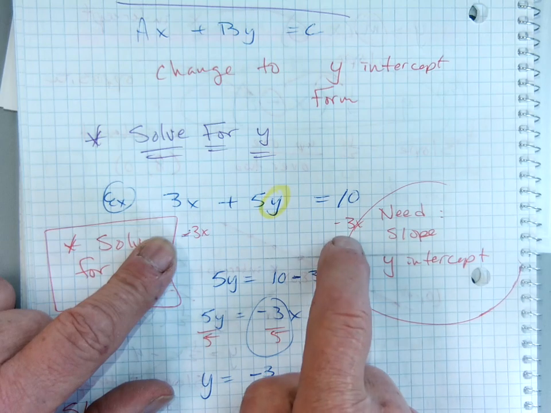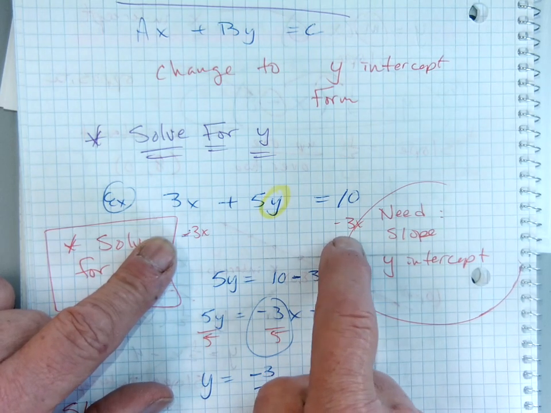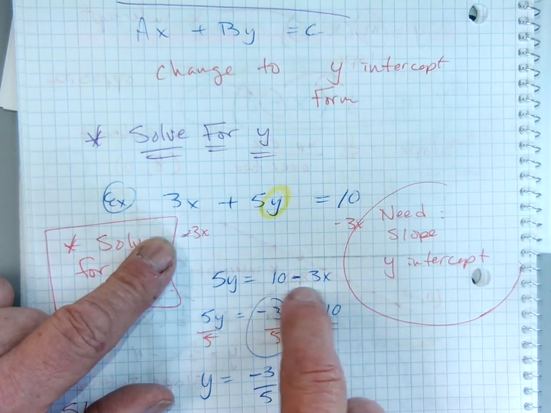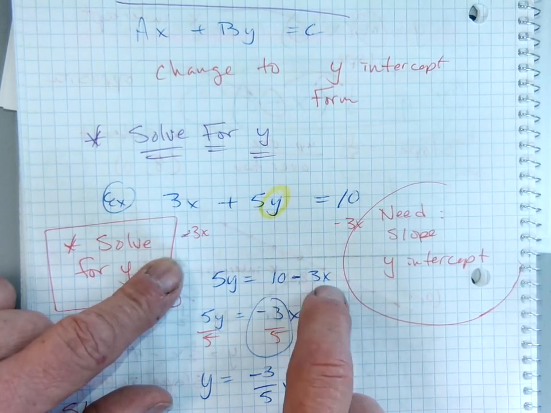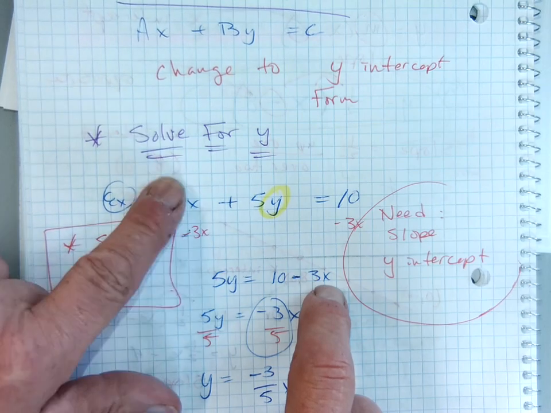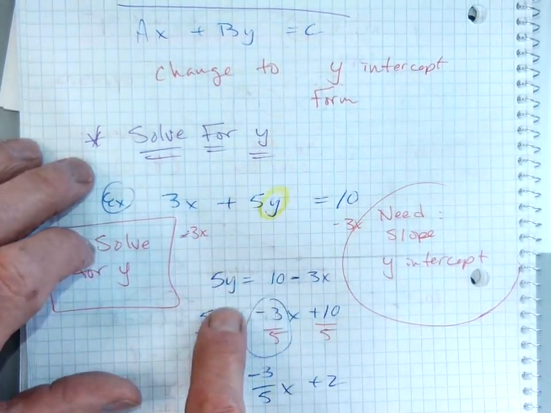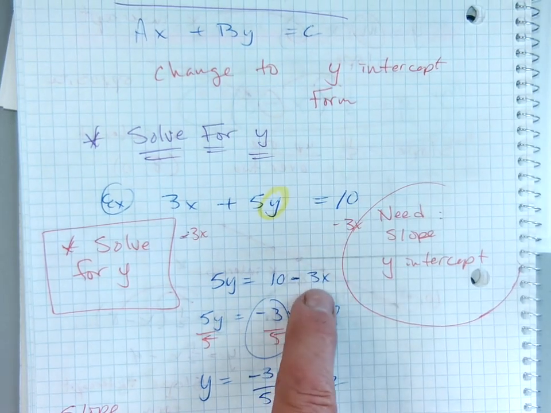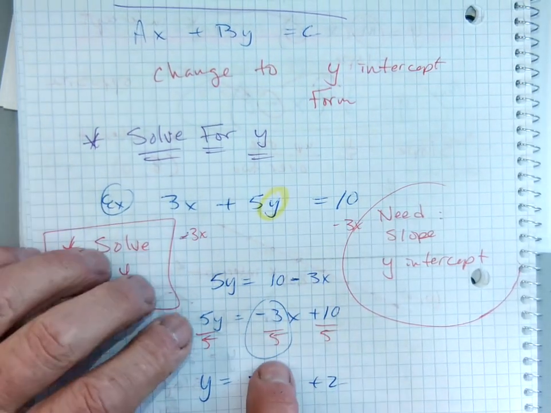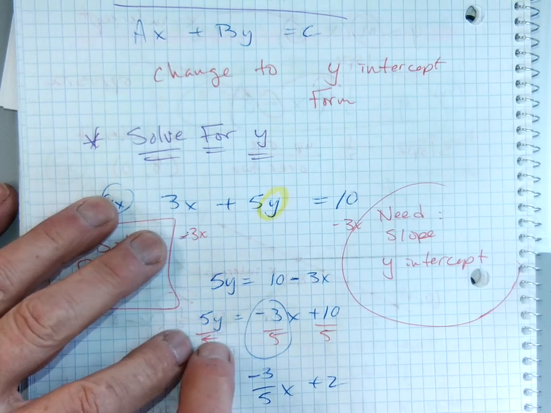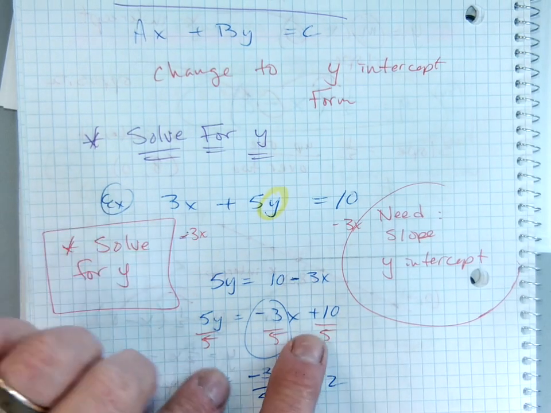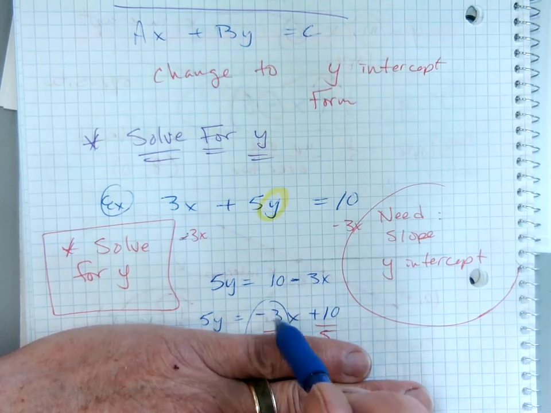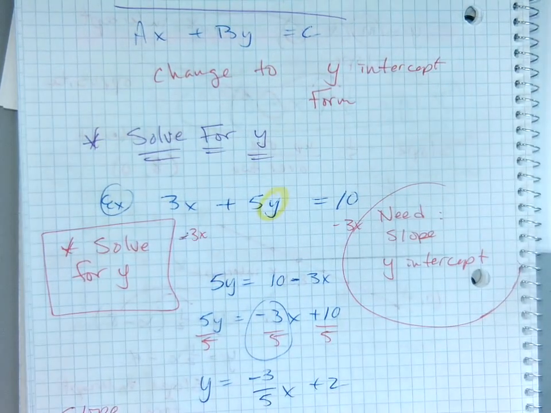10 minus 3x is not 7x. It is not 7x, it's just 10 minus 3x. If you can't subtract those, that's an integer, and that's an x. Okay, so 3x is gone. I slide down the 5y, bring down the equal sign, and I have my 10 minus 3x, okay? And then I'm going to divide by 5. Oh, actually, the first thing I'd also do is switch these. You can switch these around. Same thing. 10 minus 3x is the same thing as -3x plus 10. I like it that way better.